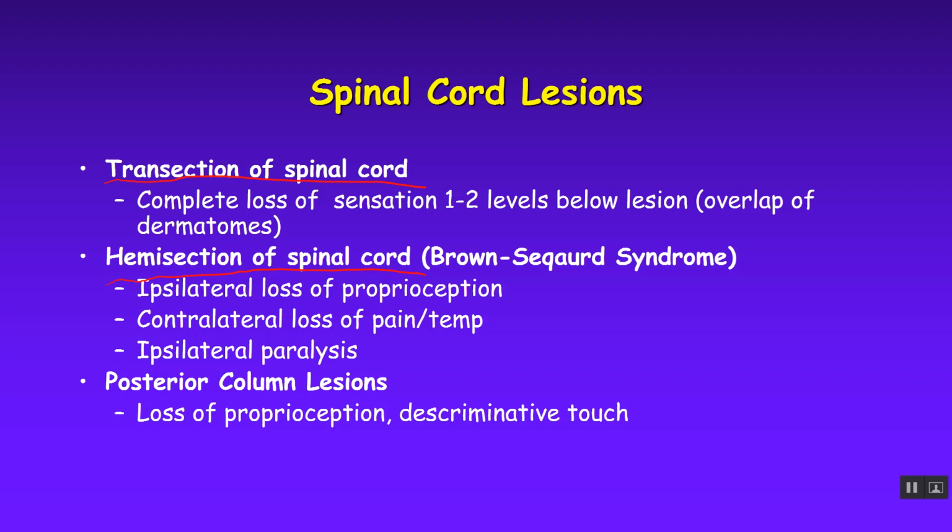Most common with penetrating lesions to the spinal cord, like a stab wound that only goes through one half of the spinal cord, or a gunshot that only goes through one half of the spinal cord. Occasionally, you can have a freak fracture dislocation of the spine that obliquely involves just one side of the spinal cord, but most of the time it's a stabbing or a gunshot, or a knife, or an ice pick.